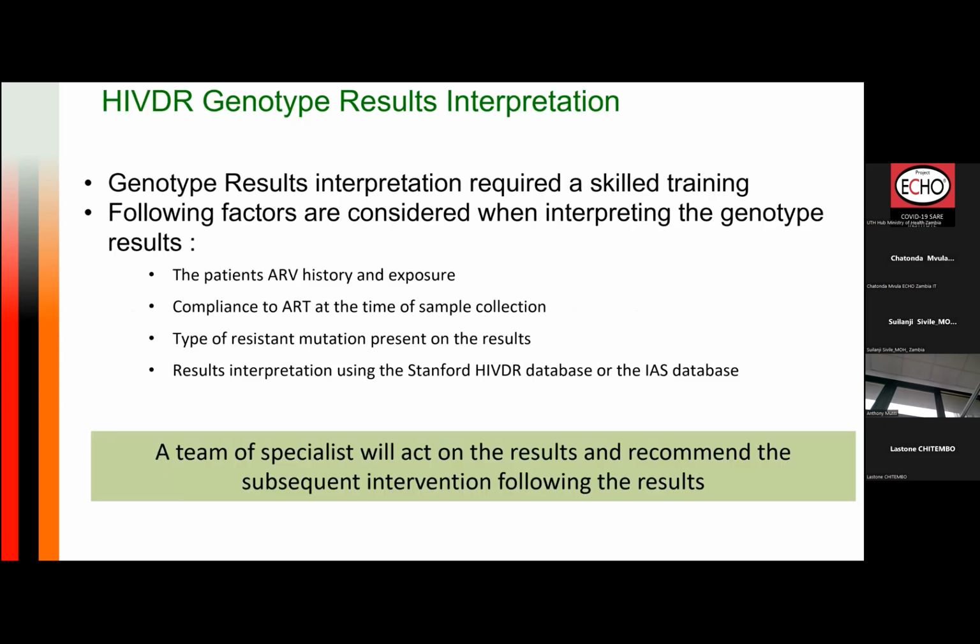Interpretation of results, we still maintain that we do not rush to interpret the results. Allow trained, skilled people, because sometimes, like I've said, if the sample wasn't collected properly, there will be what is called archiving, where you will not be able to see the mutations, but everything in the clinical story suggests that there is mutation. Sometimes drug history is incomplete and so on. So these are some of the issues that a patient history exposure is critical before the decisions are made.